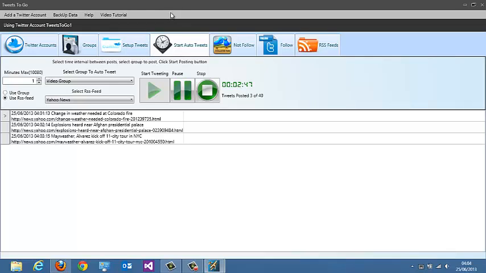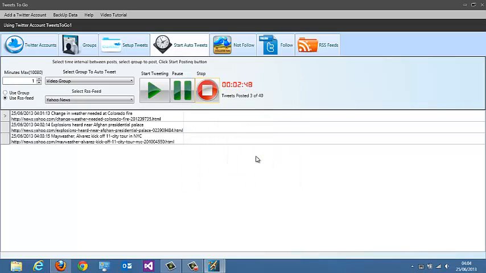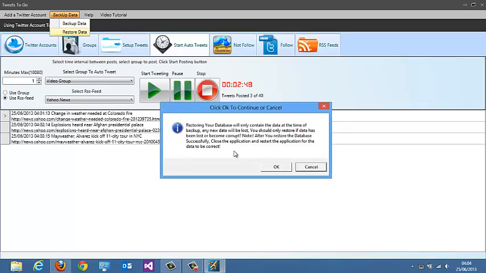Okay, so that other one has gone, so I'm going to stop that. No more posting tweets. I want to show you how to do the backup. I want to back up my data. I have a folder here called test backup, and that's where I want to do it to. Okay, backup successful, and to restore it is pretty much the opposite. You're going to get a message saying that before you restore this, just realize it's going to be all the data from the last time you backed it up, so that you're not going to wipe out any more recent data.